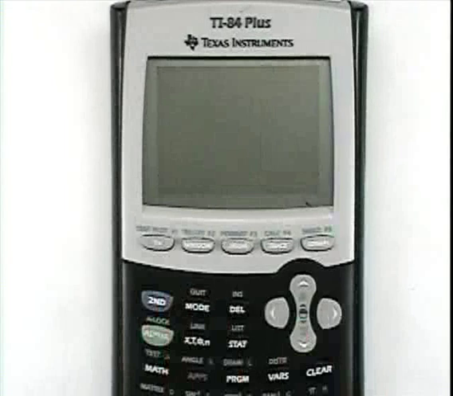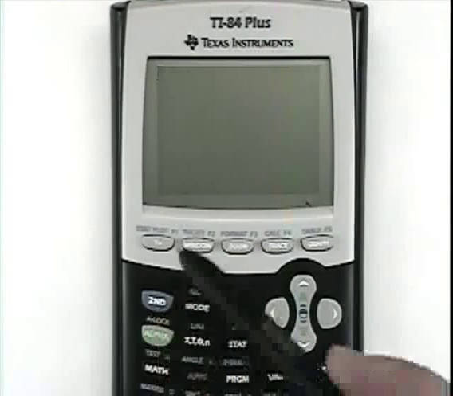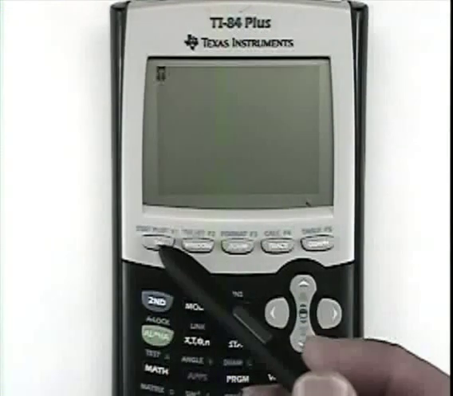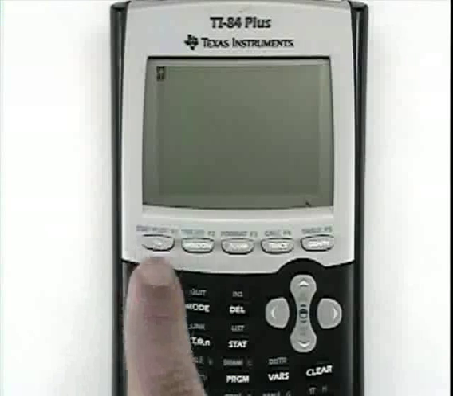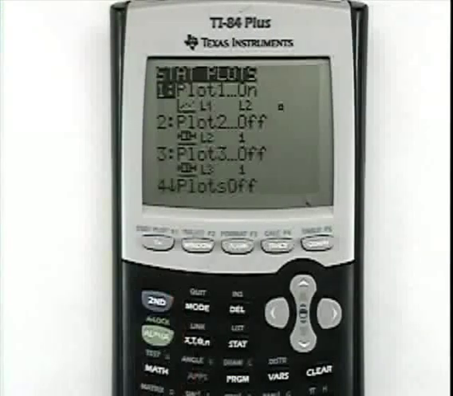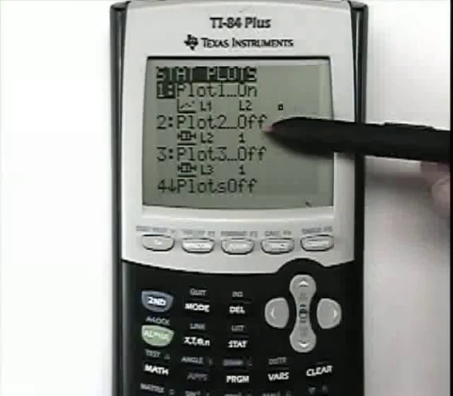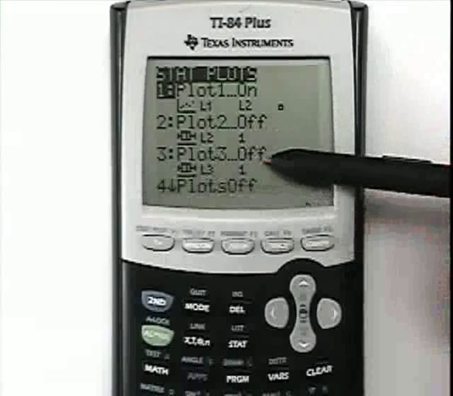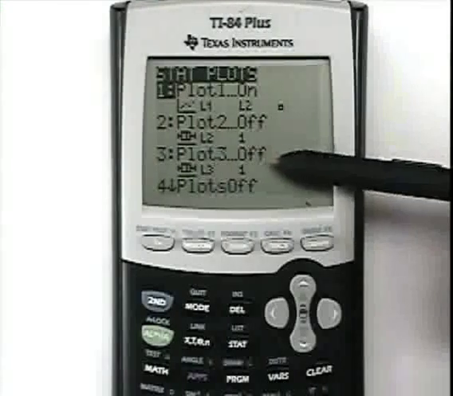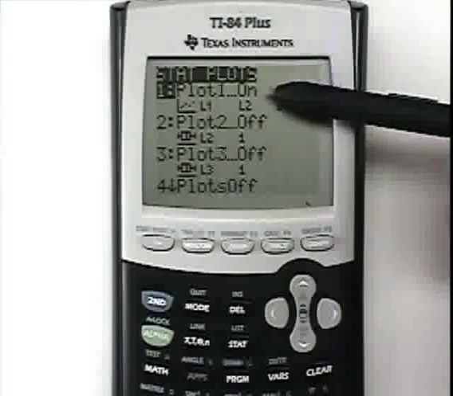Second, quick, get out of there. Second, and then right above it, you see stat plot above the Y= key. So select it. There's second, stat plot. And I'll recommend that you have all these off. See, mine is set for stat plot 1 on. Stat plot 2 is off. 3 is off, which is really what I want, because I'm going to be working with stat plot 1.